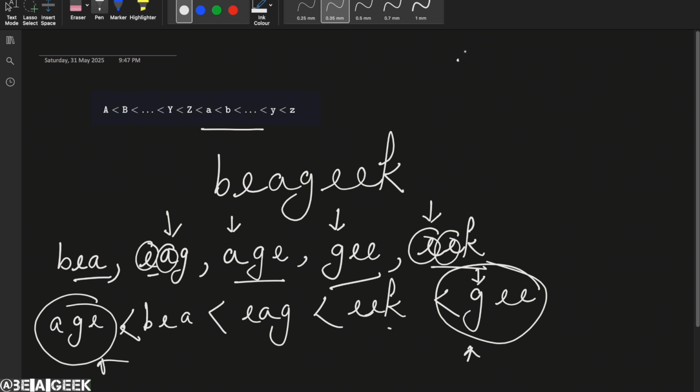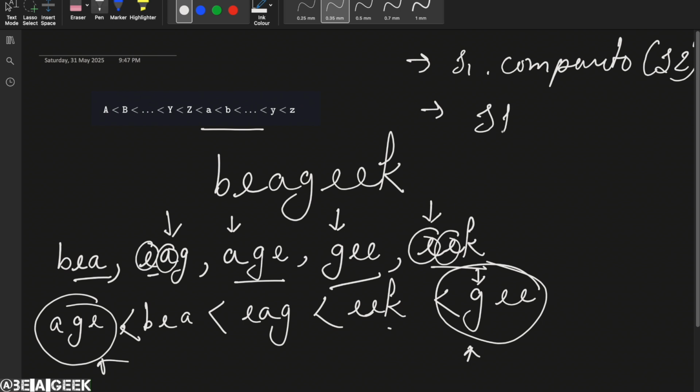Let's say I have two strings, s1.compareTo(s2). If this method gives us a positive number, it means s1 is larger than s2, or I can just write it like this: s1 is larger than s2 if positive.